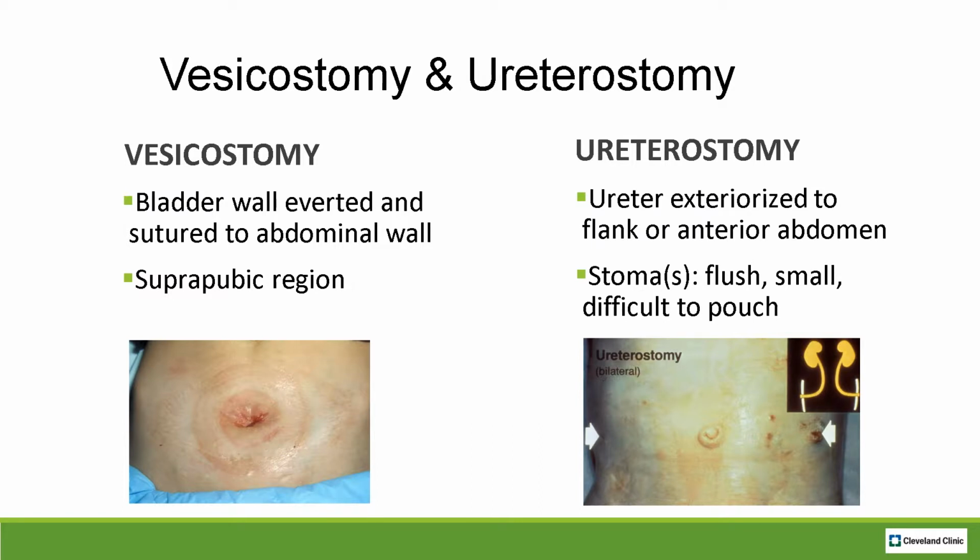Ureterostomies were more commonly done in the past. The ureters were generally sutured on separate parts of the abdomen as seen on the photo on the right-hand side of this slide. They can also be brought out next to each other, but this can be difficult to do from a surgical perspective. Nowadays, this is done as an emergency type of procedure.